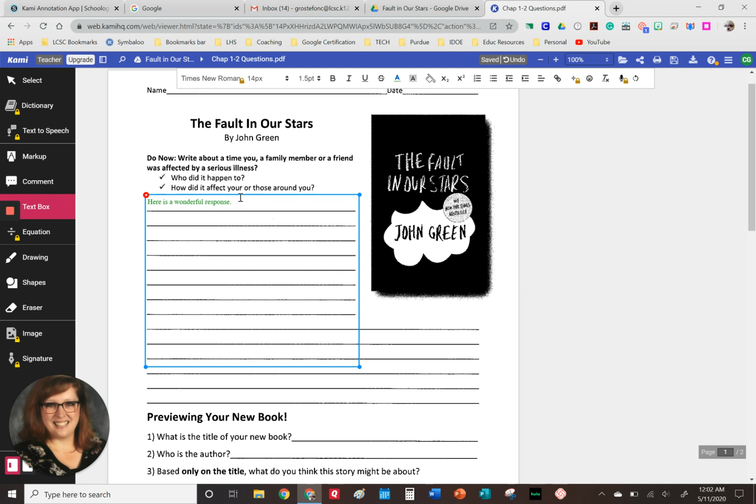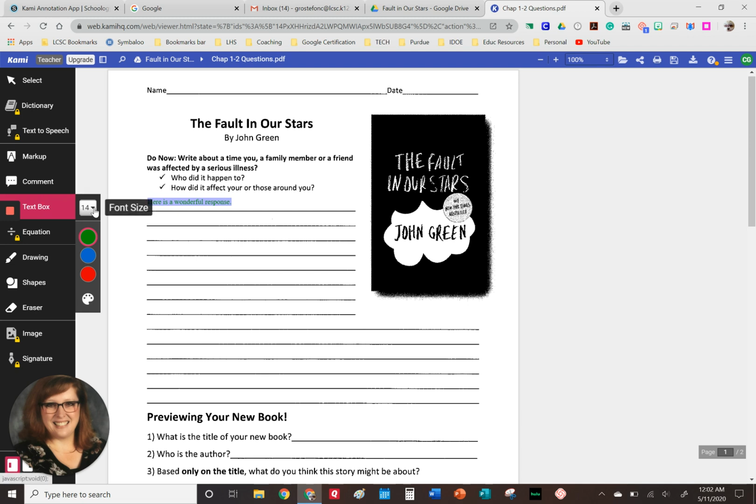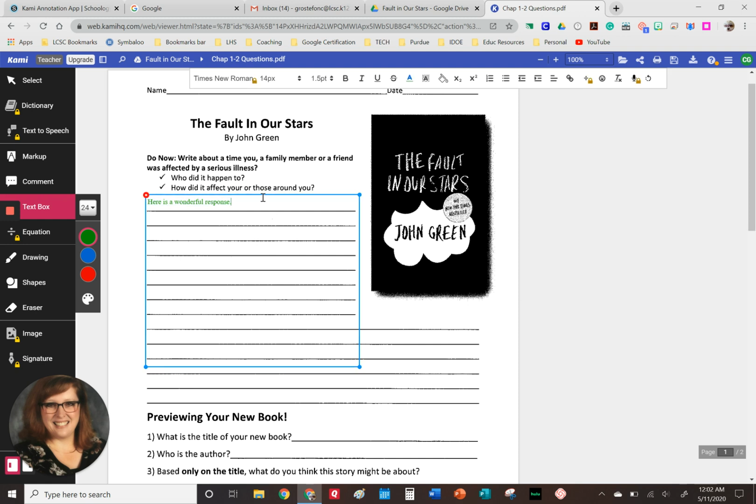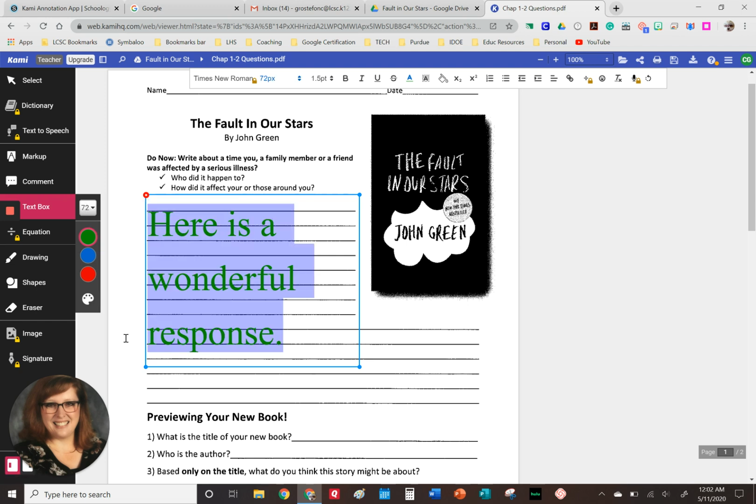Now they can change this color and the size. So right now it says it's a 14, but it looks really small. So if I go up to a 24, then I think that looks a little bigger. Let's make it really big and see just what that looks like.